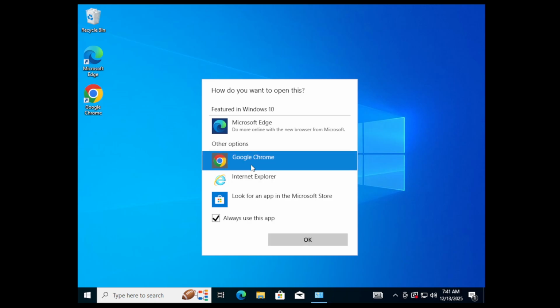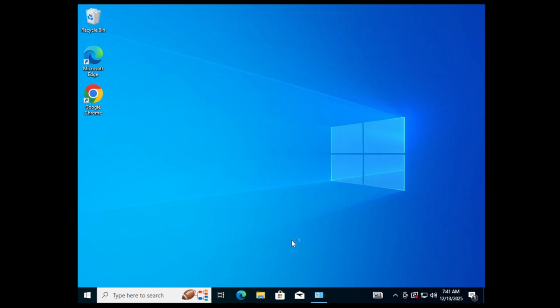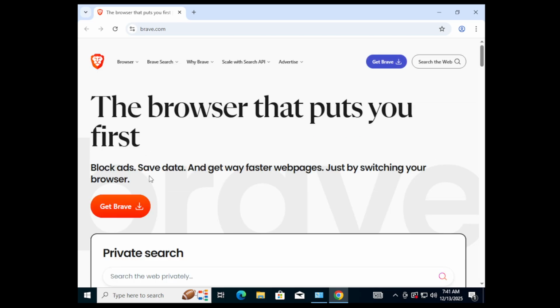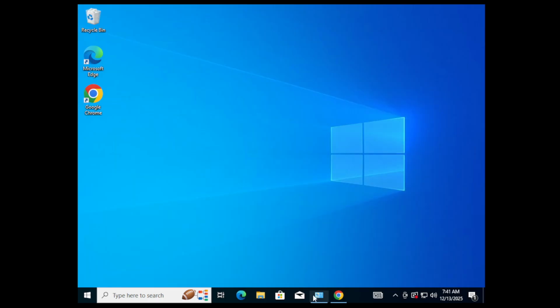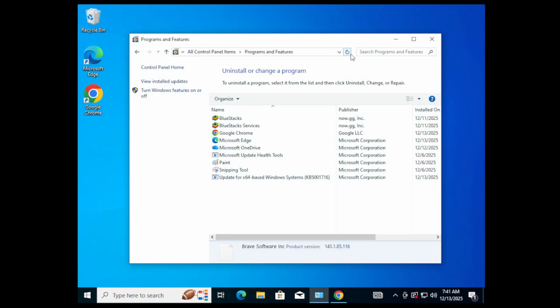and I'll select Google Chrome as what it wants to open it in. And what this is basically just a confirmation saying that Brave was well, it just opens up the Brave website, but it basically means that Brave uninstall was successful. And you'll know it because if you refresh the programs and features page, you do not see programs and features for Brave. So there you go. It is uninstalled for you.